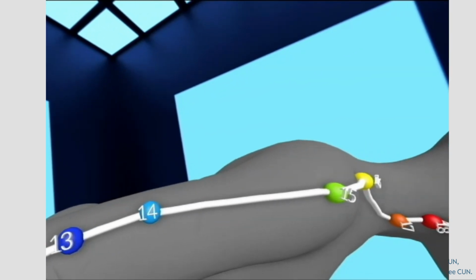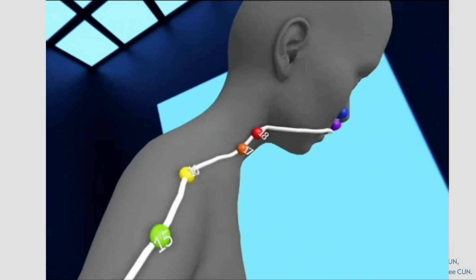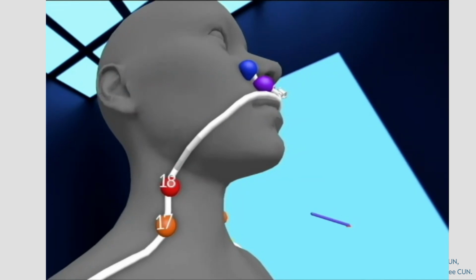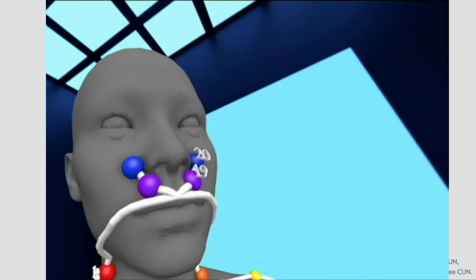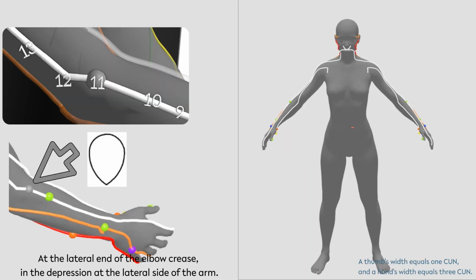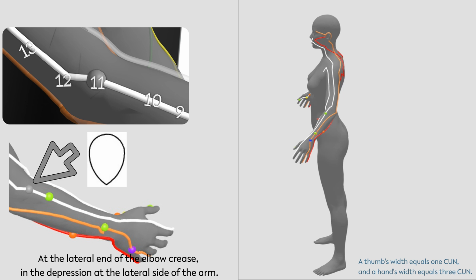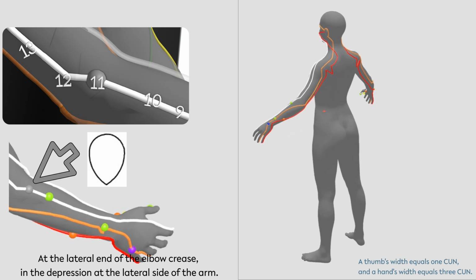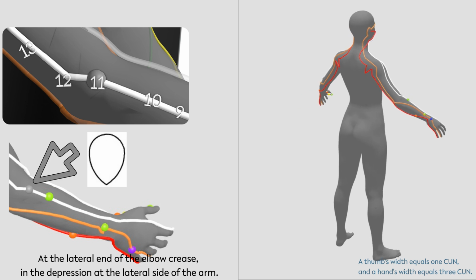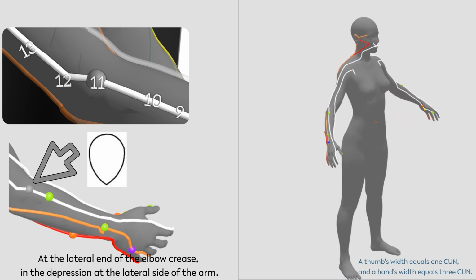Okay, I am very curious now. Tell me more about how the large intestine meridian plays into all of this. What can we do to address those emotional holding patterns that might be contributing to our finger pain? Well, there are certain acupoints along the large intestine meridian that can really help with this. Like there's LI11, which is often called crooked pond. It's known for its ability to clear both heat and wind from the body. There are those two troublemakers again. I know, right? So it's like LI11 is strategically placed to tackle those finger pain villains right at the source. That's a great way to put it.